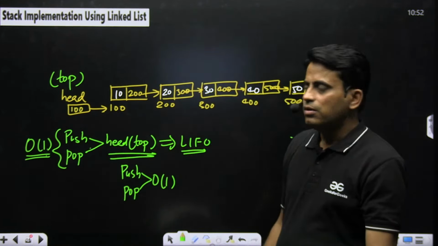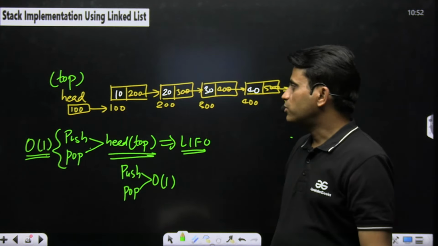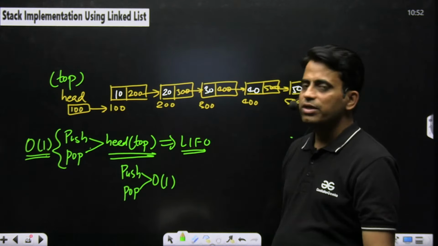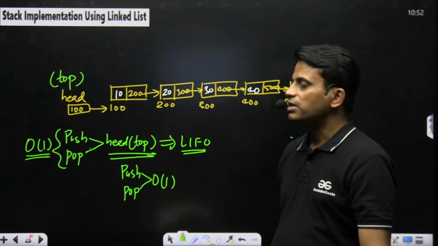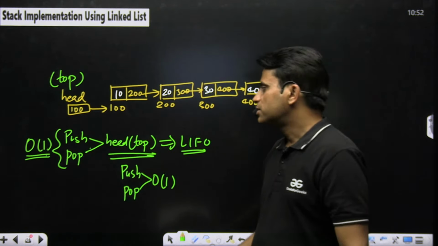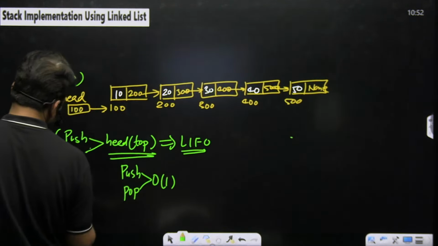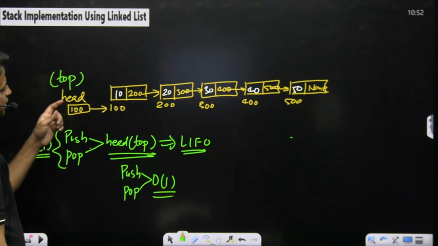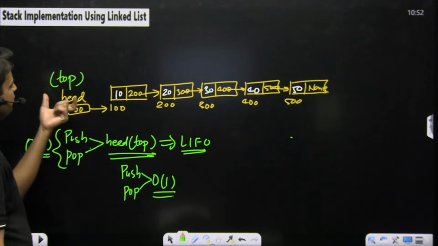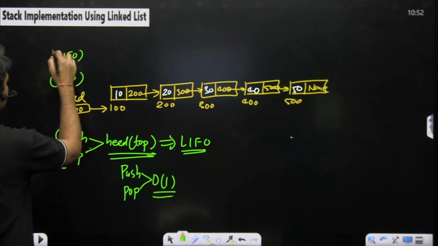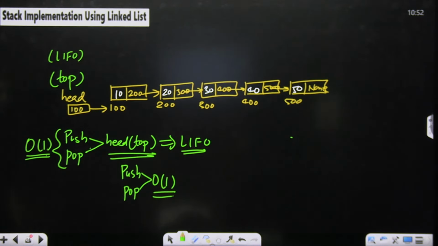My dear student, if you implement stack through linked list, then the head pointer is known as the top pointer. Make head the top, and do insertion and deletion from head. What will the complexity of push and pop be? Order of 1, because you are inserting and deleting from the beginning. In real life, if you are inserting and deleting elements from the same end, this behaves just like LIFO, last in first out. Understood?